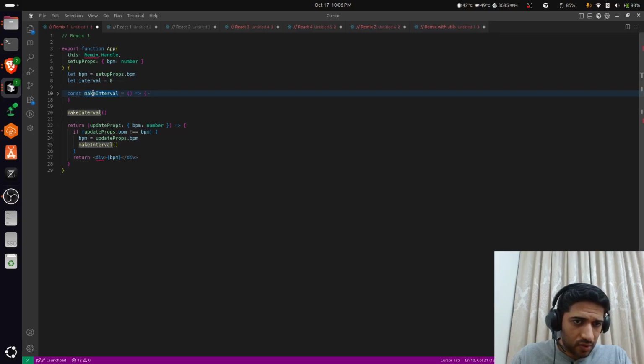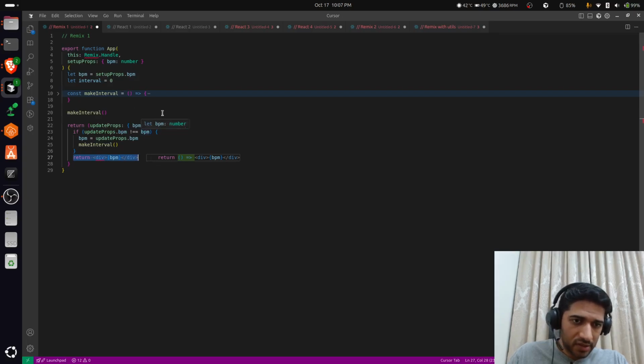So it creates that function for clearing the interval and creating the interval. He calls it the first time. So when the component is created, he starts the interval already. And when the component renders for the first time, I think this is how it's going to work. I couldn't test this in an actual code sandbox. I tried it, but I couldn't get it running. But I guess when the component runs for the first time, the updated BPM is equal to the BPM that was saved here. So it's the same setup props that is being run through the first time. So this code block will not run the first time. It will only return the JSX.